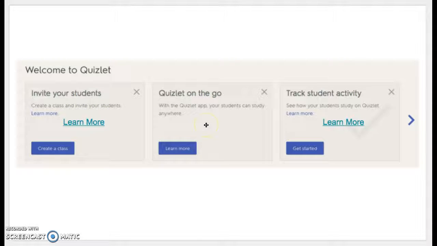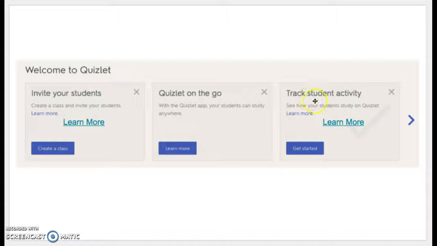There's Quizlet on the go so that students can study anywhere. You'll see at the end of this, students can make flashcards, or you can allow the students to create flashcards with this and use it just as a studying tool to prepare for a test. So I think it has a lot of little cool things that students can use to help their learning and preparation for a test.